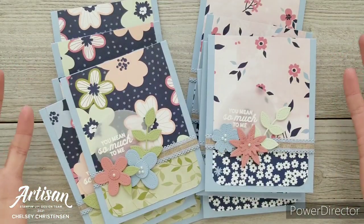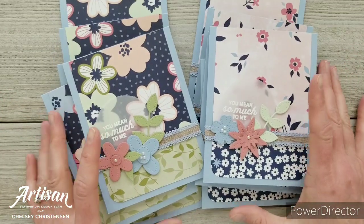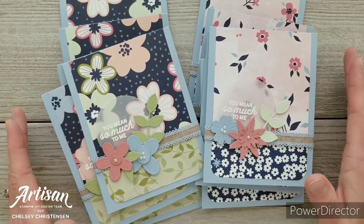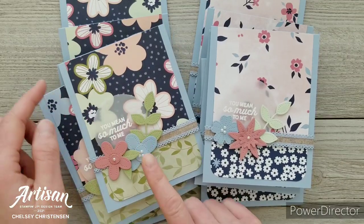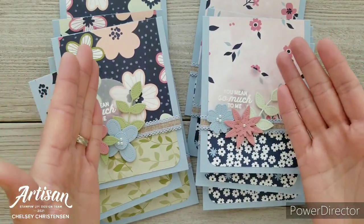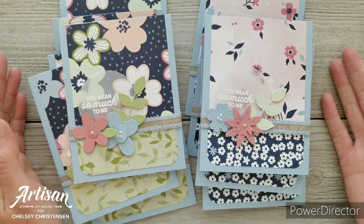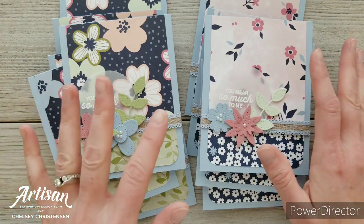Her template creates 12 cards this month and it uses two 12x12 pattern papers. I wanted to continue to play with some of the celebration items offered in January and February from Stampin' Up! The paper I'm using is from the Paper Blooms Designer Series paper. I'm using a blue background with large flowers and a pink background with tiny flowers, plus the back side of each paper for the little accent piece at the bottom, so you really see four different patterns.